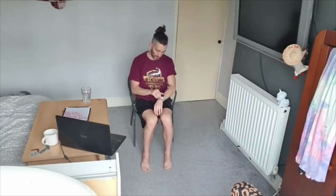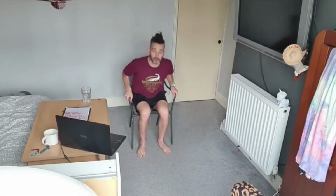Next one we've got, once again, we can be with our bums at the back of the seat, that's fine if you want a little bit more security, or you can be still on the edge of your seat. And we're looking to do some raises with the knees. Now, we did a little bit of stepping and sidestepping during the warm-ups, but we're really looking to control this a little bit more now. All movements require good upper body posture.